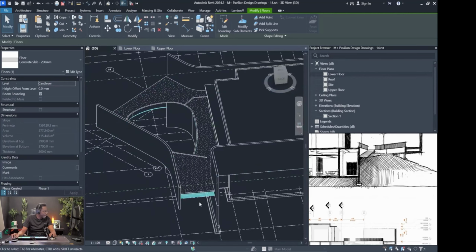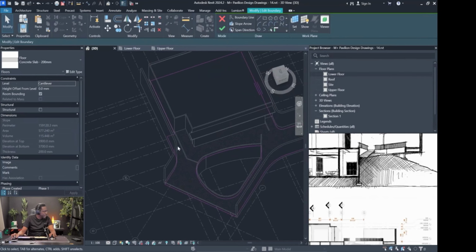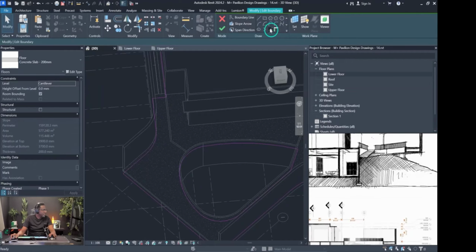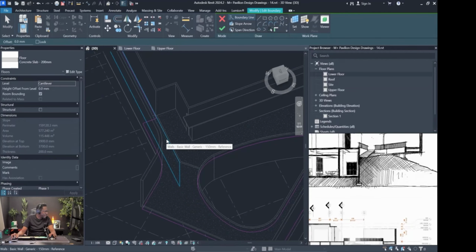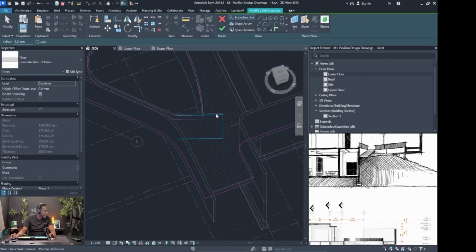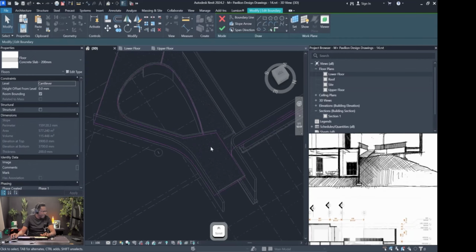So we have two of these slabs, but this slab that's going to be here, we don't want it to go all the way around. So I would probably make it up to this point. Then I'm not sure what happens here, but let's do it like that.